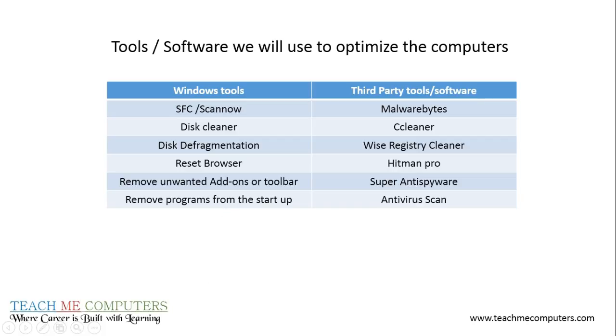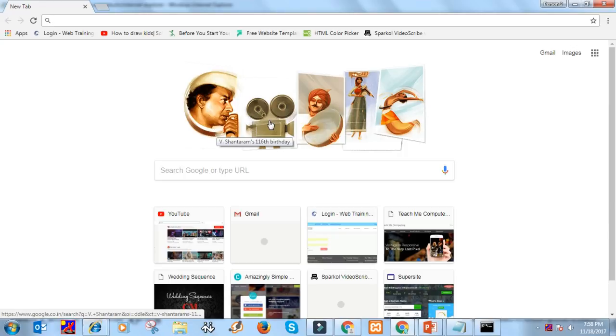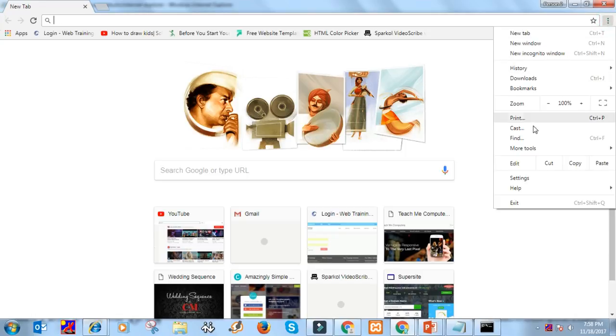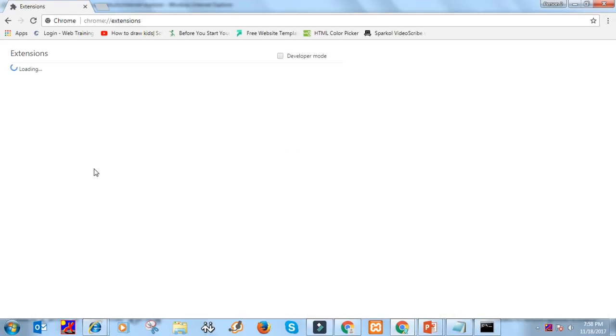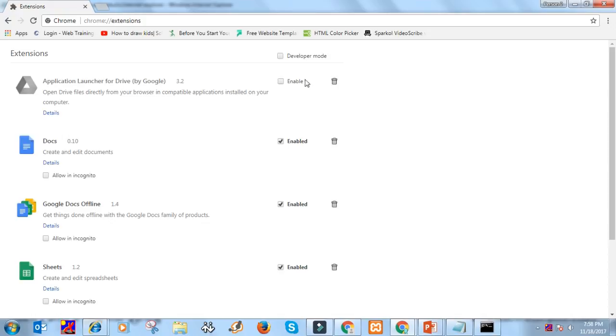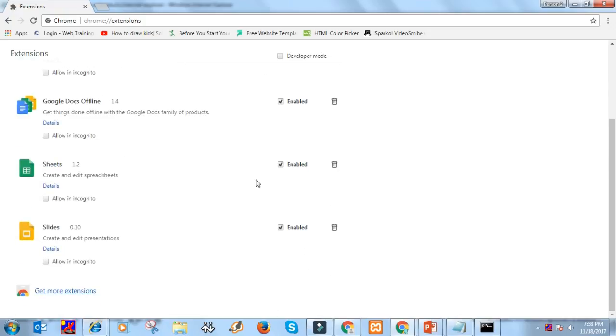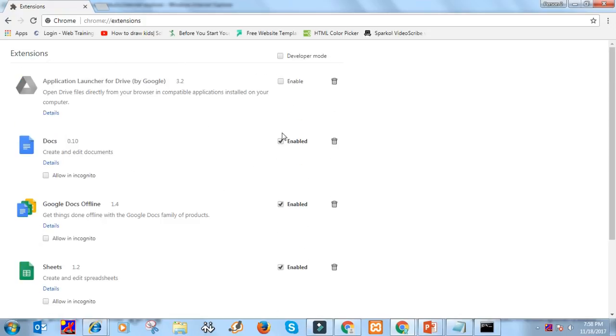So to delete an extension or add-on from Google Chrome, click on the three dots, more tools, and then extensions. Then click on this to remove that specific extension. I don't have many third-party extensions, so I'll just close this.